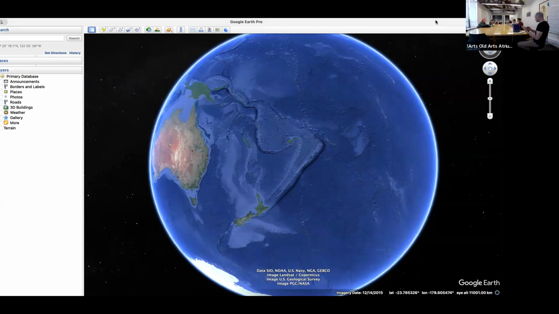Just watch me. We're going to do some measuring here. I'm going to show you how to use the measuring tools with this. This is really important for archaeoastronomy. It's just going to be extremely useful. In fact, I'm going to turn the lights off so it's a little bit easier to see the screen.